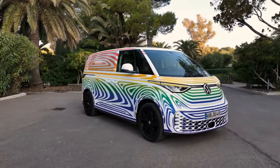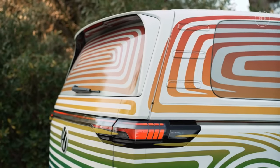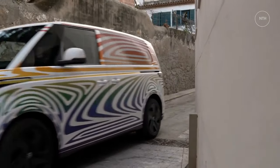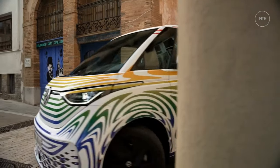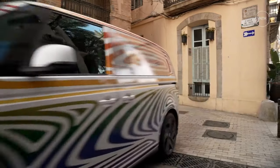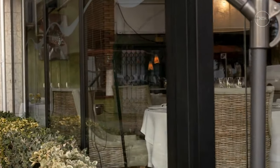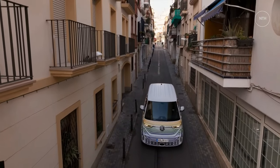Automakers often invite us to drive prototype versions of future models, but we are reluctant to accept these offers. A review of an unfinished car is, necessarily, unfinished — especially as we are inevitably told that anything we don't like is certain to be changed before the formal launch. But there was no chance we'd say no to this one, even though it's a pre-production vehicle that won't reach our shores for two years and a European version that's quite a bit different from the US model. Because beneath the psychedelic wrapped disguise is the new Volkswagen bus we've been waiting for since the retirement of the Vanagon in 1991.